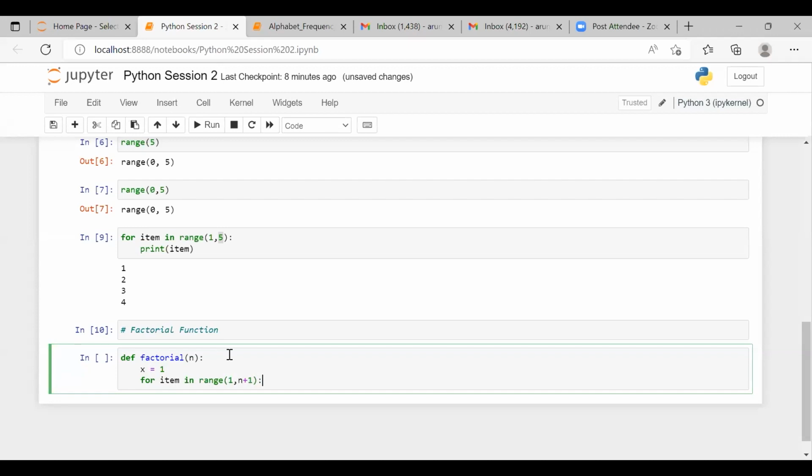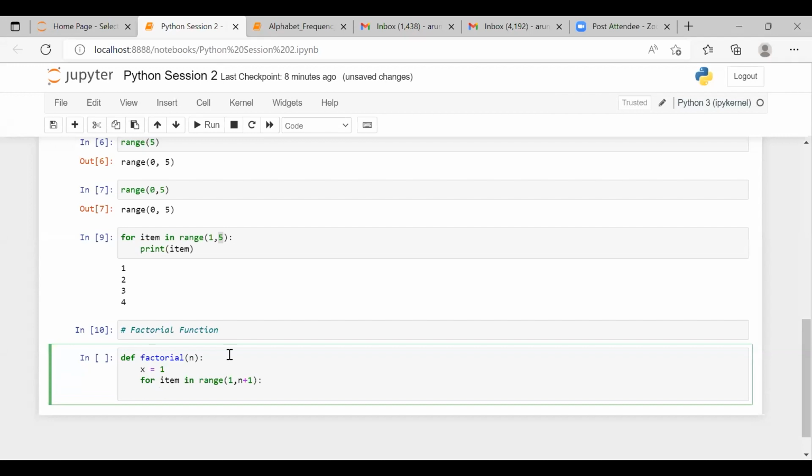Since it will go till n only, you write x is equal to the previous value into item. So x starts from 1, it will start generating 1 to n plus 1, and you write x is equal to x into item, and then it will return the value x, right?